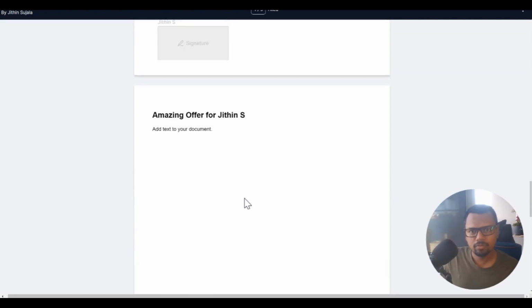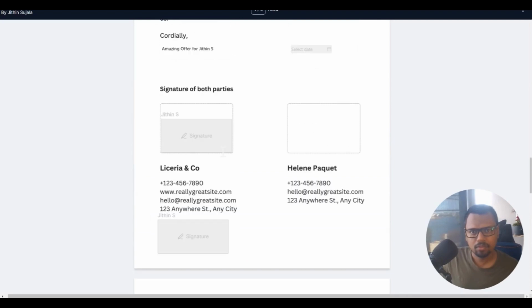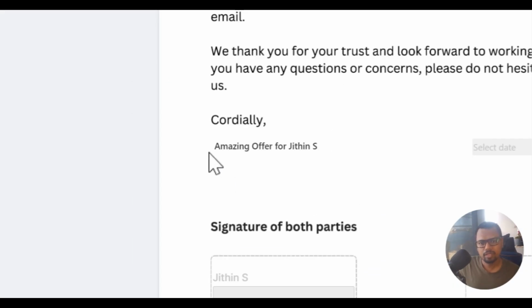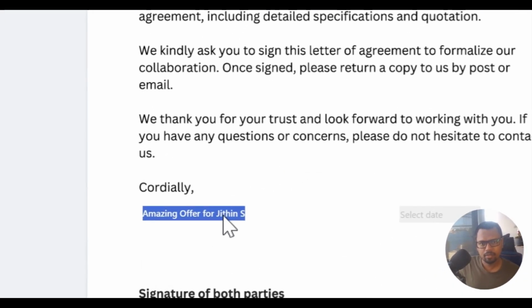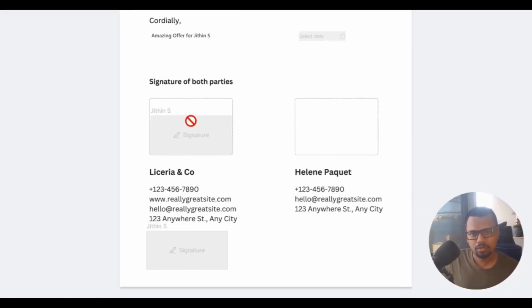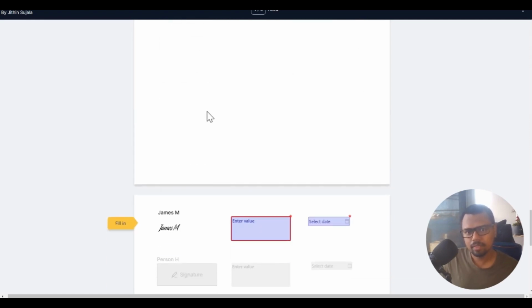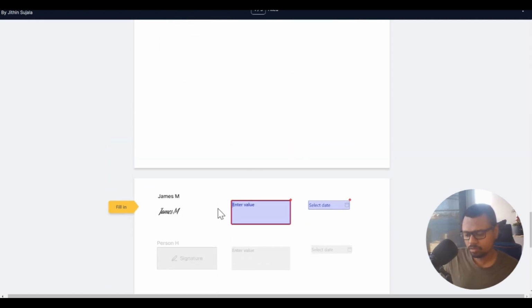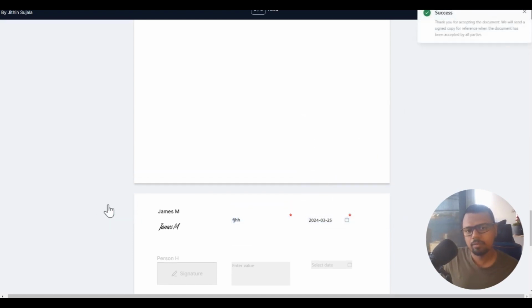But when you go back to this text field we had before, you can still see this has not changed to James' name. This is still under the primary client's name. So that's one thing you need to remember. You can see here, this has also not changed. This is the custom value and custom field for the primary client. And also these are not accessible to James because this doesn't concern him. And once he finishes filling the values, he can click finish and it will be sent back to the account.